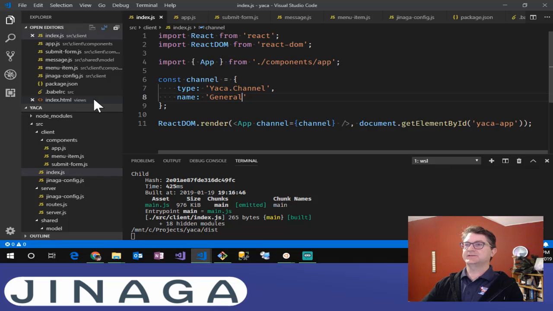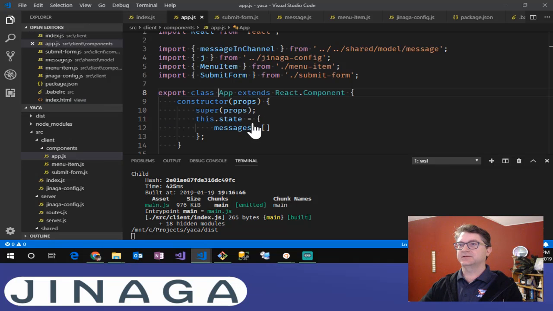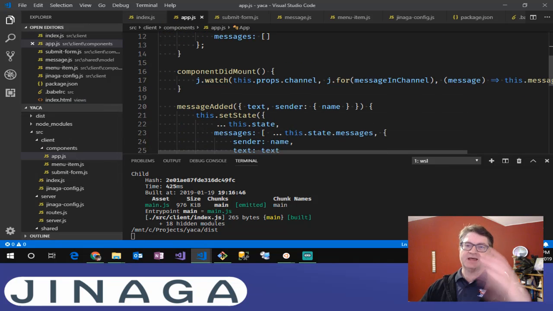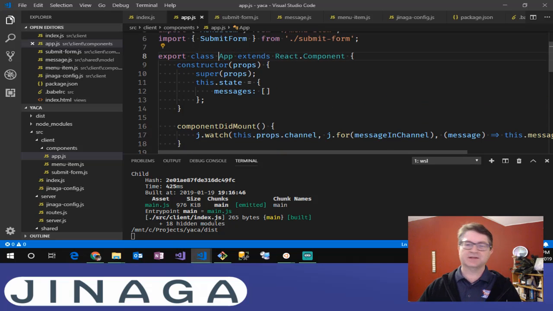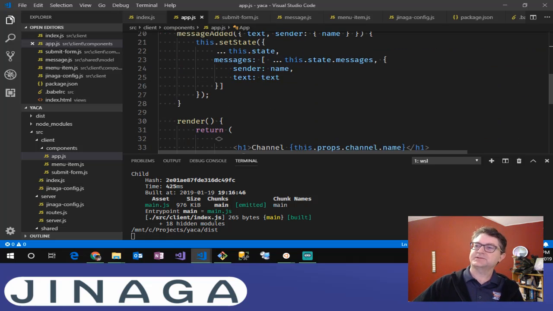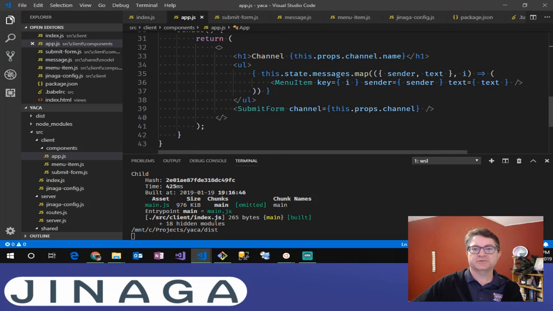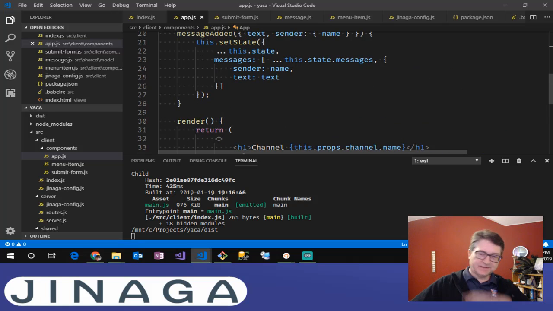And that means that now, rather than this being an app for one channel, this can actually be like the sidebar where I can select multiple channels and then switch from one to another. So this is starting to look like yet another chat app. But it needs some styling.